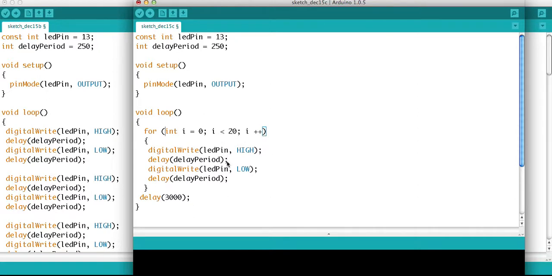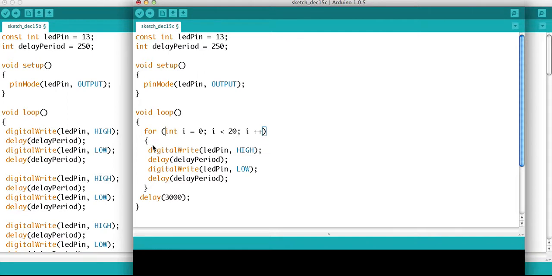So when it becomes 20, we break out of our for command here and we delay for 3,000 milliseconds. I think I said seconds a minute ago, but it's 3,000 milliseconds or 3 seconds. And then because it's an Arduino program and we have this big loop, it will repeat everything all over again.